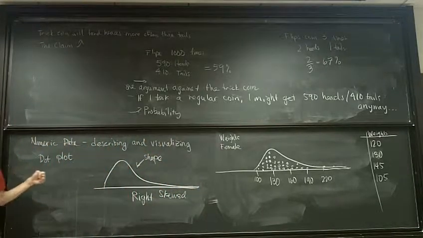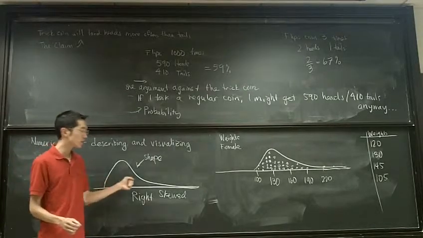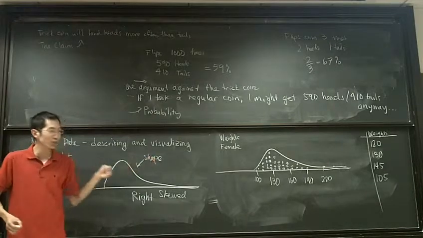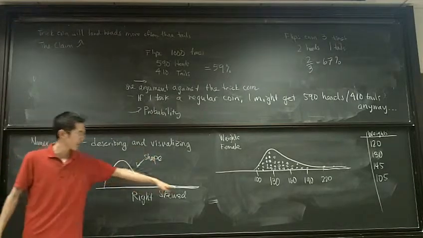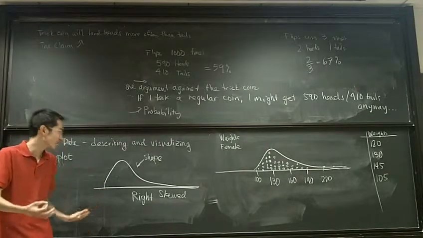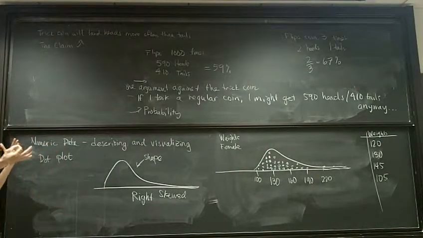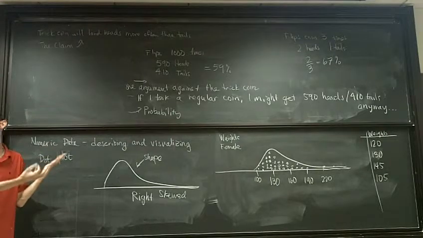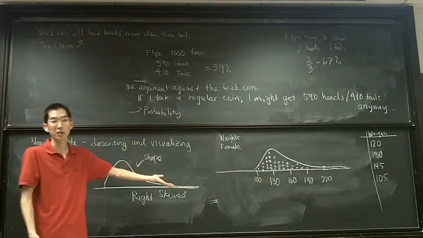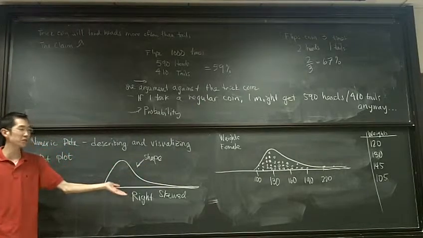And if you have trouble remembering, if you were going to use this shape as a weapon, which side would you use to stab or skewer someone? The right side. Okay, so you can remember that. I'm not trying to be violent, but it's a mnemonic. It will help you remember. You'll all remember that this is right skewed. Okay, but what does it mean to be right skewed?